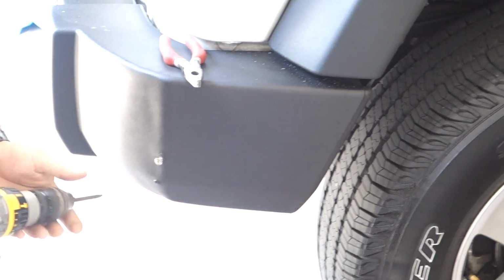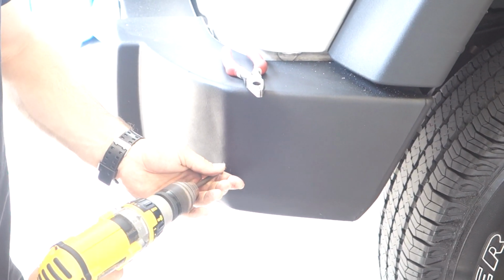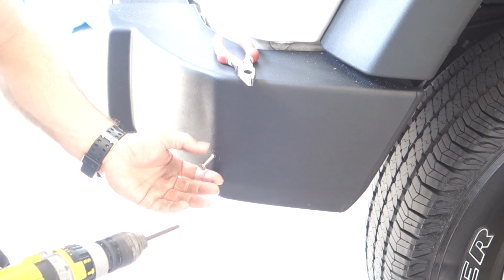Now the only thing we need to do is fix these two drill holes that are left.